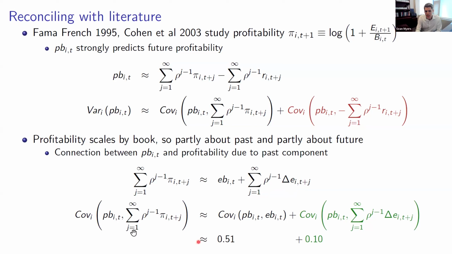Now, what we show is that, again, there is a strong co-movement between price-book ratios and future profitability, but it's almost all driven by the fact that price-book ratios are related to current earnings to book ratios, not that price-book ratios are very informative about future earnings growth. So it seems to mostly be this current piece, that price-book ratios are not signaling future earnings growth. They just tell you that book value may be low for this firm. So book value may be low relative to price, and book value may be low relative to the earnings.